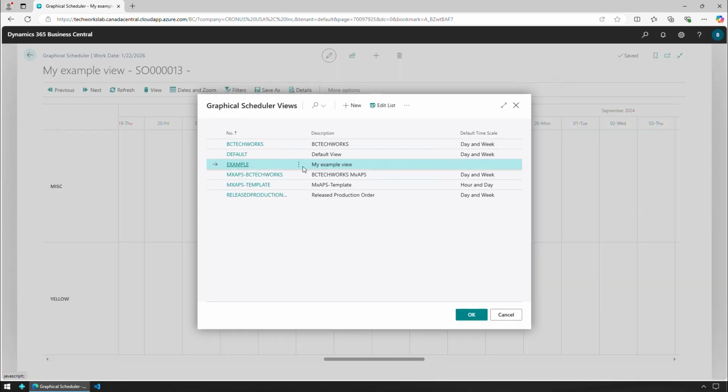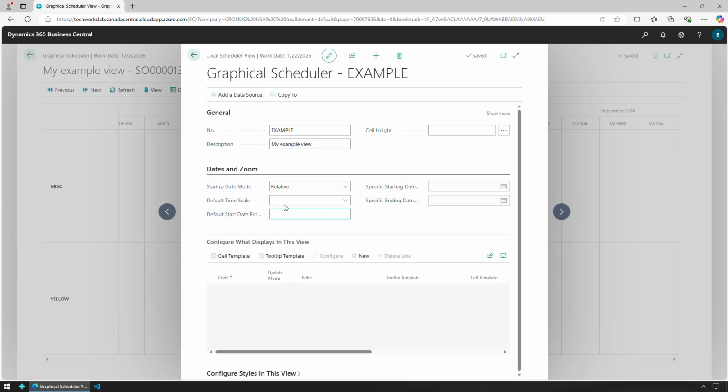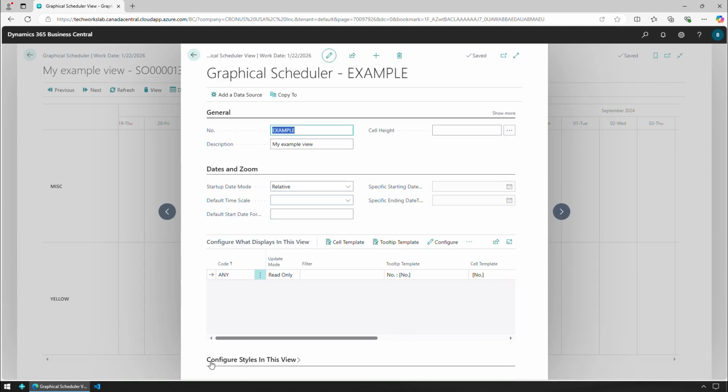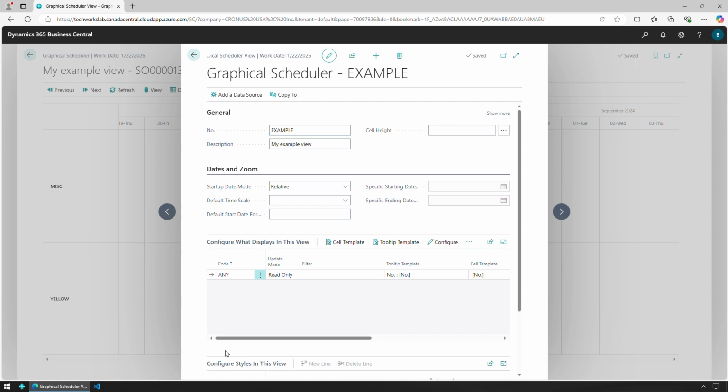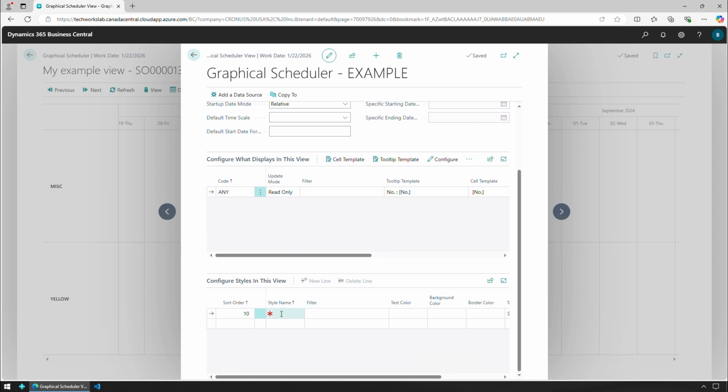To do that, we're just going to navigate back to our view. We're going to edit our view. And in this section on the bottom, configure styles in this view, we're just going to open it up. We will give it a name to start with, so we'll call this important customer. If you wanted to, you could put in a filter.